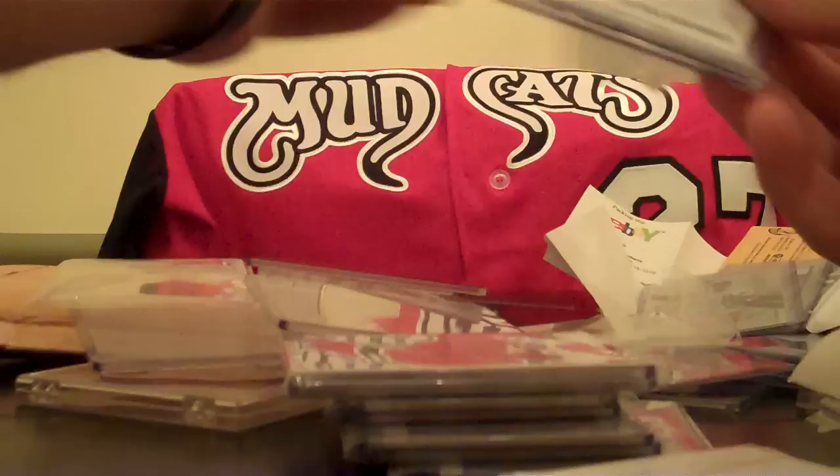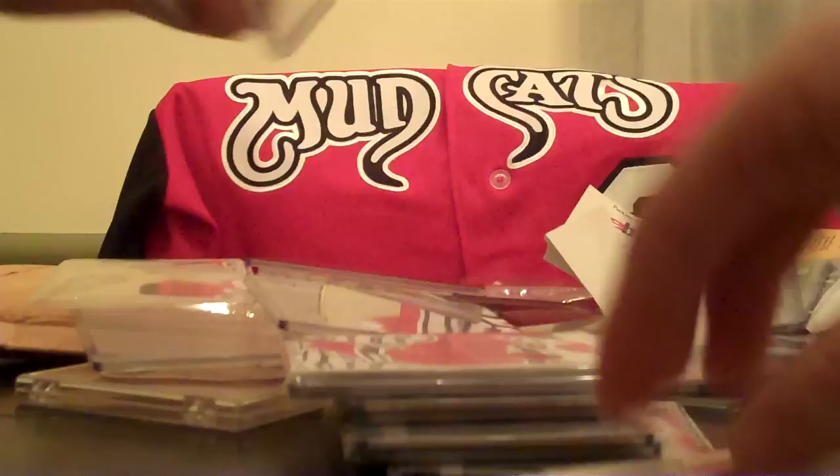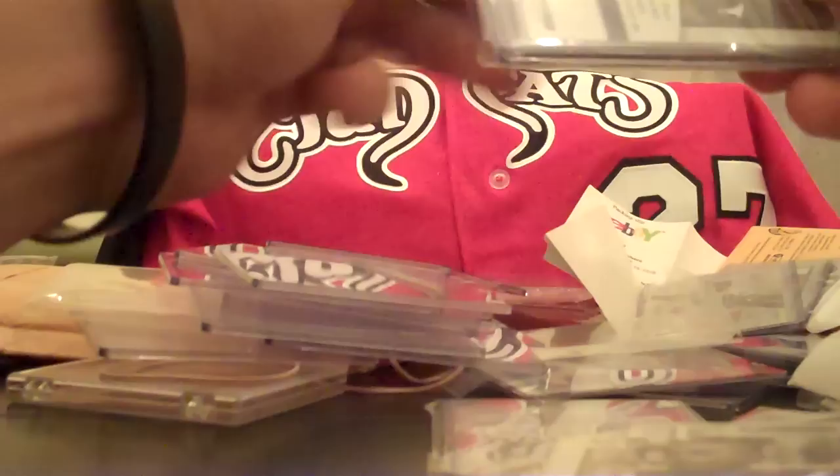Not bad — I have close to 100 cards on this mail day. Thanks everyone for checking it out. Give a couple shoutouts — SP Authentic Breaks. If anyone gets bored, check out atlindasportscards.com/forums, please register and post on there — it's kind of dead, still trying to get it going. My guy Hockey Fights Matt — pretty cool guy, spends a lot of money on wax. I know a guy who just did five or six cases of Topps Five Star — that expensive stuff. He did pretty good — hit four or five Tebows in the six cases, so he can't complain too much. I don't think he made his money back — but can you really?